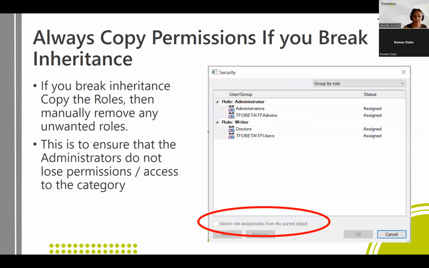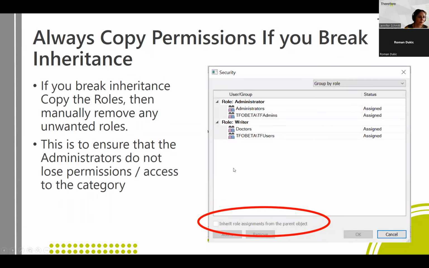One thing you noticed in the previous video is that I was copying permissions. Like I mentioned before, the permissions trickle down from the root node or from the higher object in the Solution Designer. This is called inheritance. If you want to change the permissions inherited from the higher object, you will have to break inheritance, which means clicking this little box here to uncheck it.